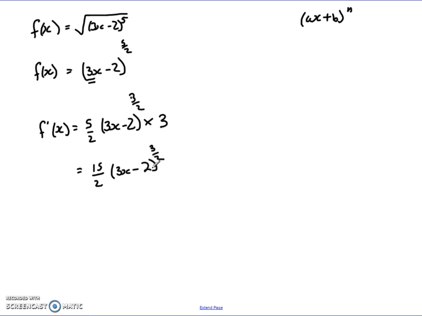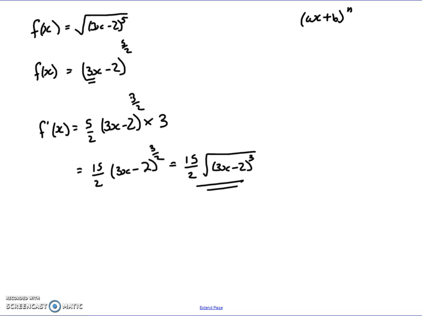And I can get rid of the fractional power in this by going back to this sort of form here, and get 15 over 2 times the square root of (3x minus 2) cubed. It works regardless of the form, but our simple steps to begin with for taking the derivative still follow. We still get rid of any roots, we still get rid of any big fractions that are part of it and make the powers negative. None of that changes.